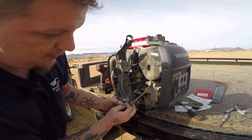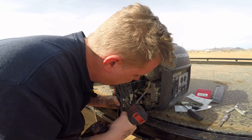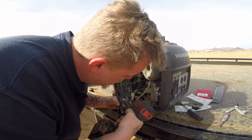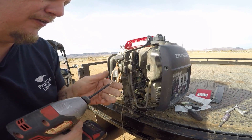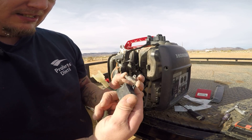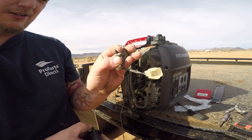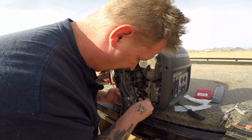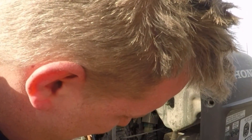Once you disconnect your wire, you're going to pull it out like that. We can work with it in place, it's not going to be a big deal. Now we got two Phillips screws right there. The new part does not come with new screws, so make sure you keep the ones you have and don't lose those. These are smaller, so if you need a smaller Phillips get your smaller one. The new one came with a little zip tie holder — you don't need that. You can see this one is a little bigger but the holes still line up.